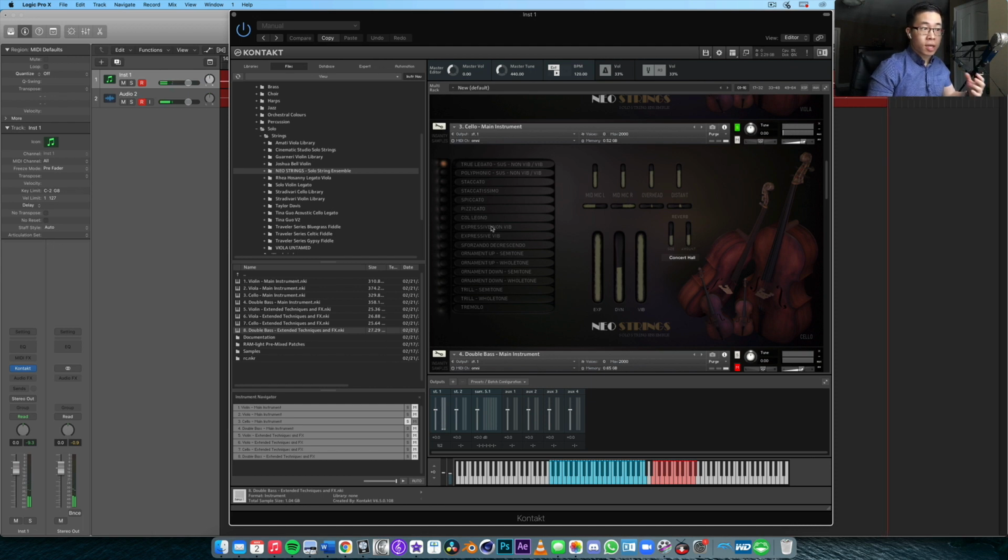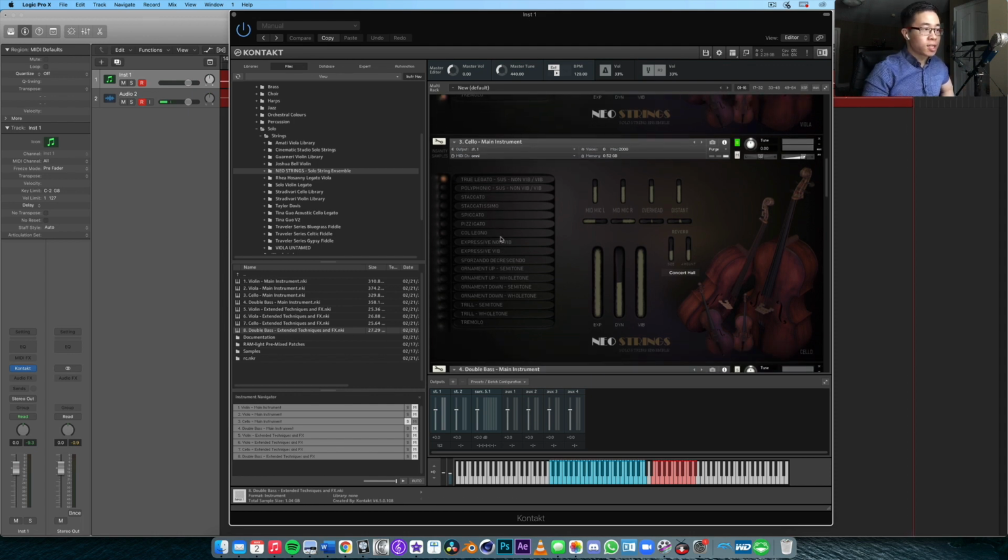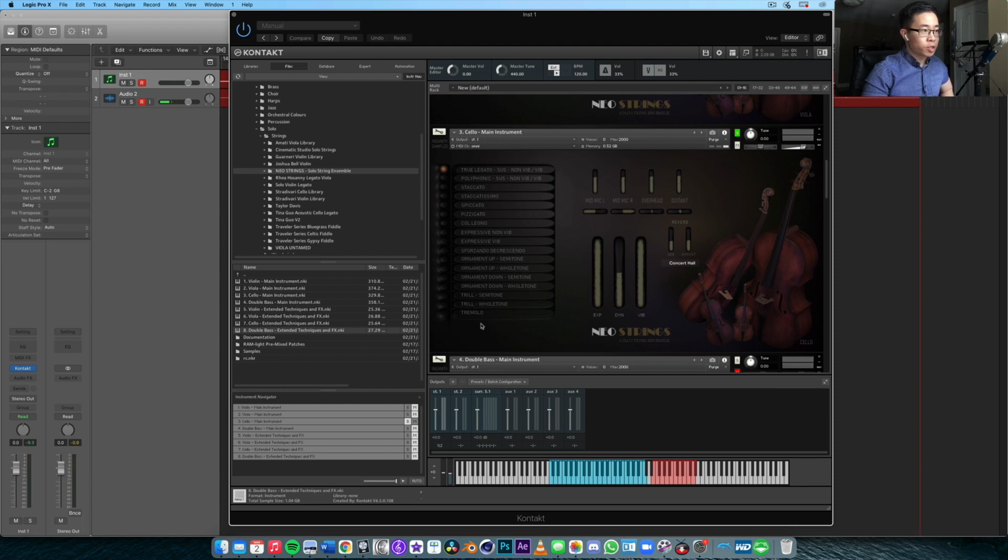You also notice the rebow happening there. I shouldn't say the loop point, but you can hear the rebow. The tremolo seems to be a looped sustain, so that's nice to have that option for sure. But some of these other ones, like the trills, were not looped. So you just kind of have to play through and see what sounds good.